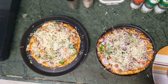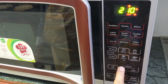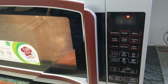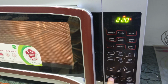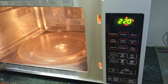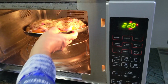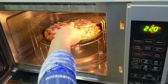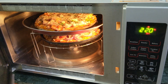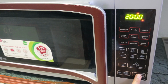Now we can place it for baking. I'll have to preheat the oven. I'll keep it at 220. You can keep it at 200 as well. I'm keeping at 220. So it is ready, preheated. So I'm going to keep both simultaneously, just like I baked the base. So I'll select time now, 20 minutes I'll keep.